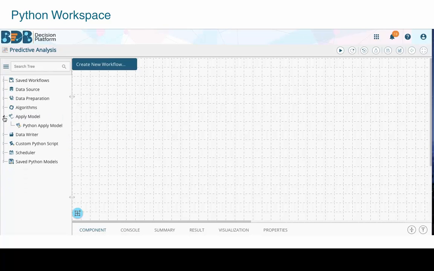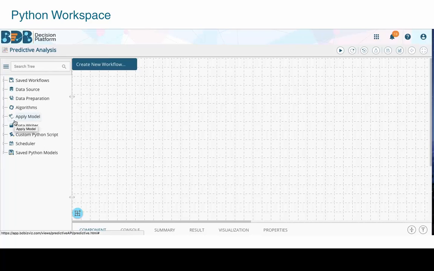We have apply model component. So the Python apply model component can be used to apply a model on the test data again and can be saved also to further use it as a component inside another workflow.